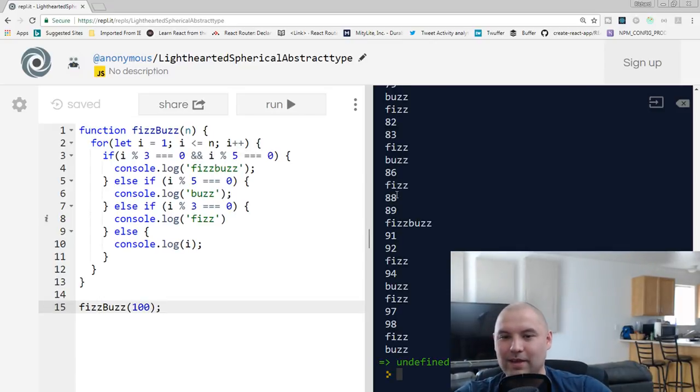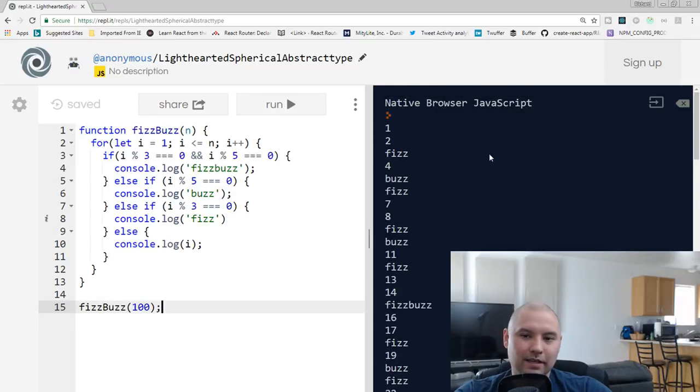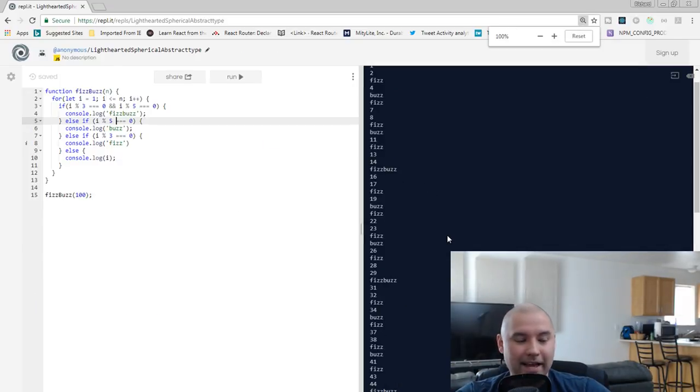It does. Okay, so if we go through here, we can see 1, 2, and then n equals 3 down here, because the number divided by 3 has a remainder of 0, Fizz. Then here 5, the number divided by 5 has a remainder of 0, Buzz. 6, the number divided by 3 has a remainder of 0, Fizz. So hopefully that answers your question there.